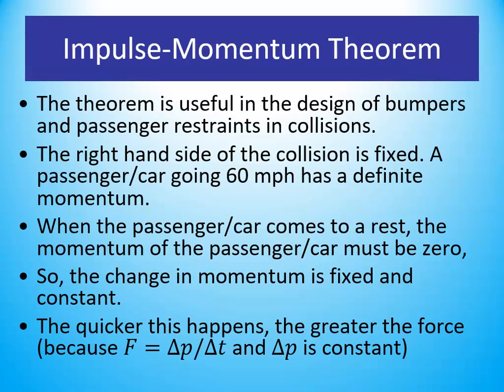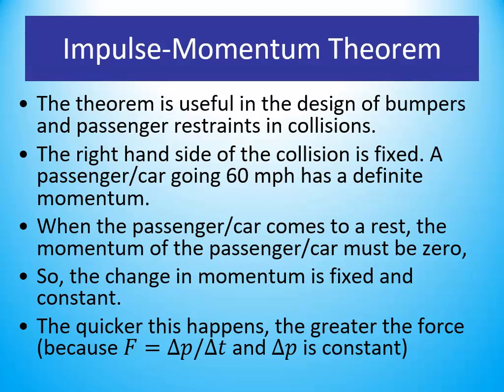Okay, so the impulse momentum theorem is also useful in designing bumpers and passenger restraints in collisions. For example, cars are intentionally manufactured to have a crumple zone in the front and rear because that's where collisions most often occur. In the olden days, cars were not constructed to have this, so that during a collision the car would often be relatively okay. But the problem is the passengers might not be, because the passengers would end up undergoing a very sudden change in velocity, which means a sudden change in momentum on their bodies, which means small time. That means there was a larger force.